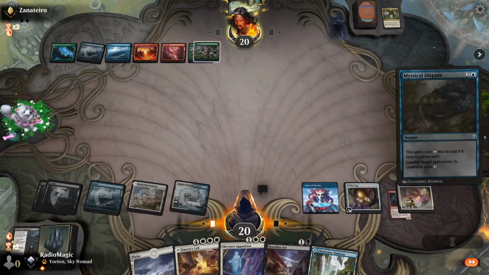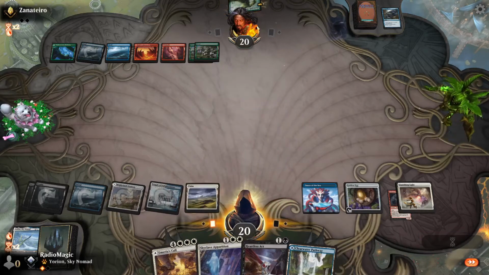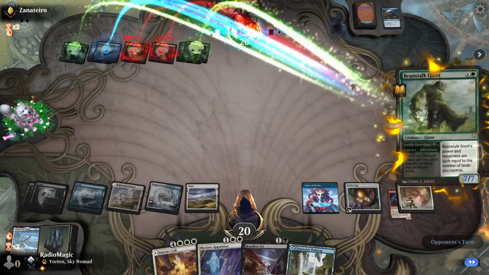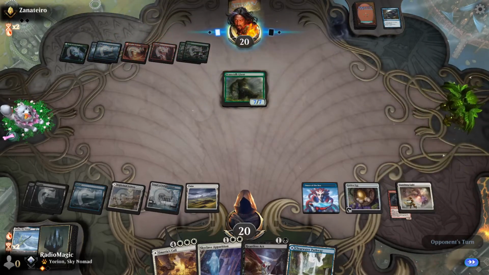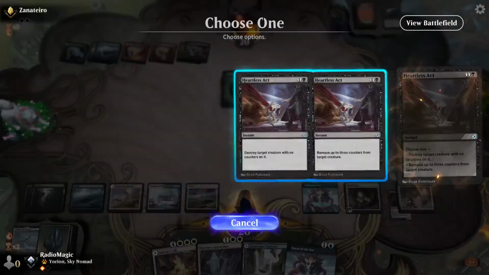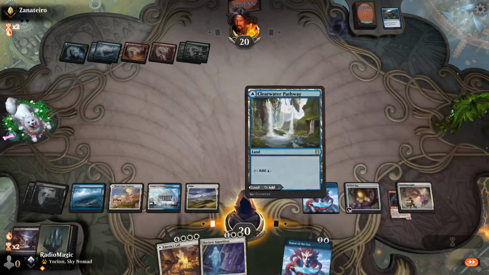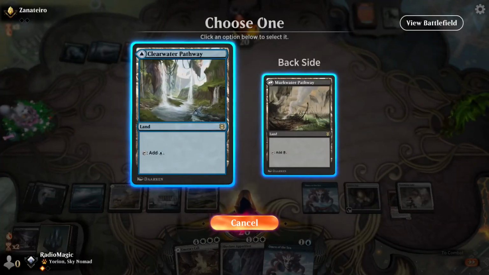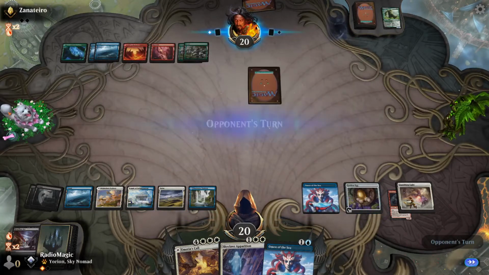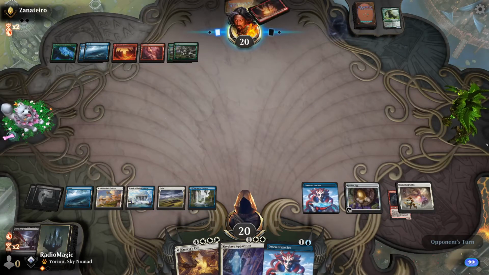Yep. Since we have an answer to the Beanstalk Giant, and we have Emery's Call, I'm just gonna waste no time with this. And if we ever find another Yorion, it should just close the game.